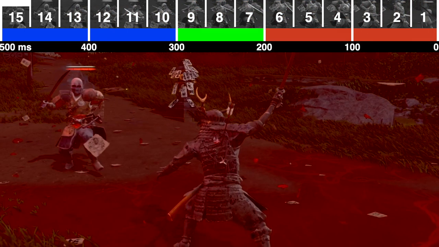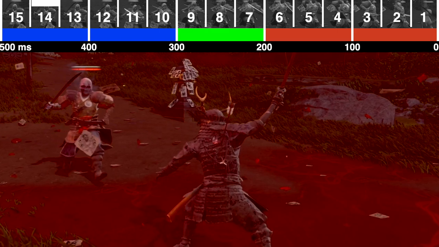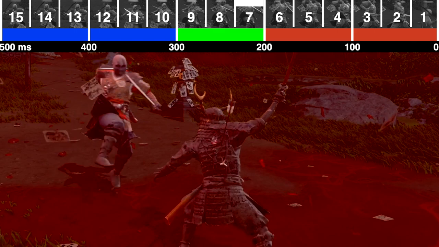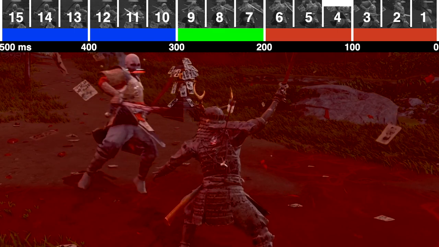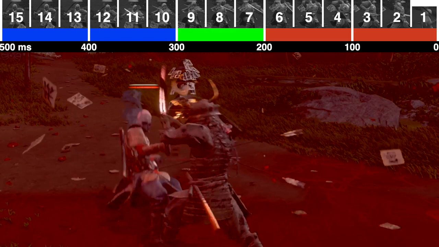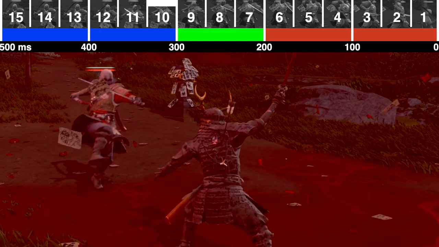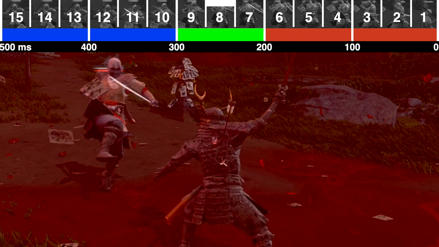We can continue to count this way all the way back up and see which frames line up with that perfect parry window. Now we can see that frames 9, 8, and 7 line up nicely with that perfect parry window. So to find a perfect parry window for a particular attack, we just need to look at what the enemy is doing during those frames. Once we've picked out a good sign to look for, then we can practice parrying at that moment in game.